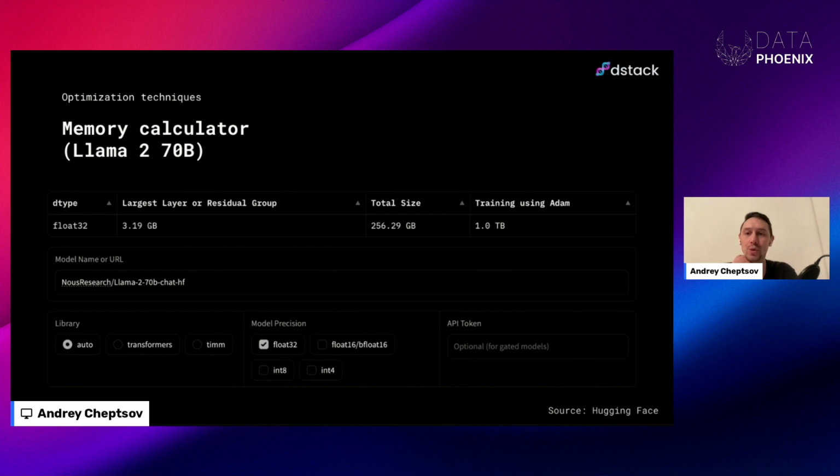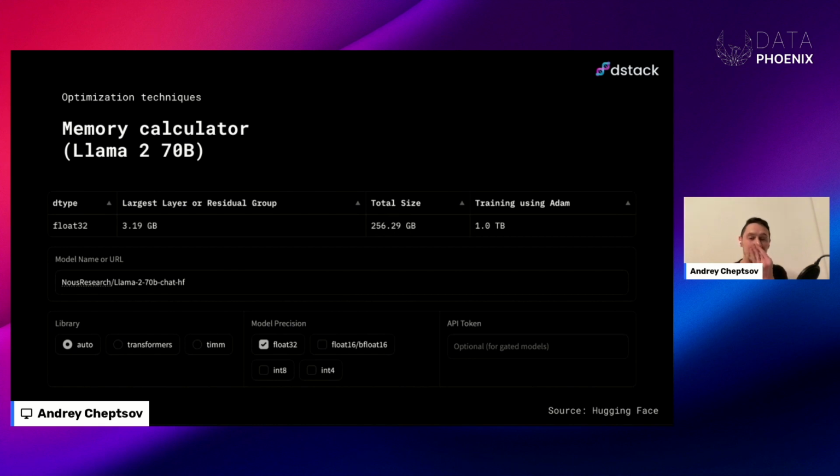So basically, if you take just the full precision of this Llama 2 70 billion, you'll see that the total size of this model is 256 gigabytes. It means that it won't fit on any GPU.